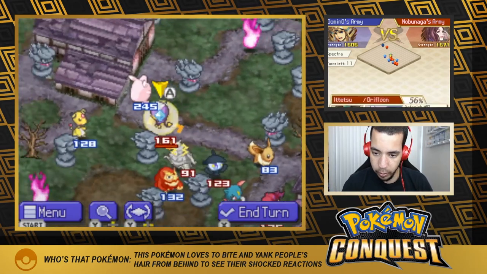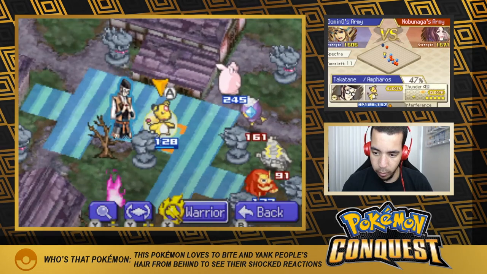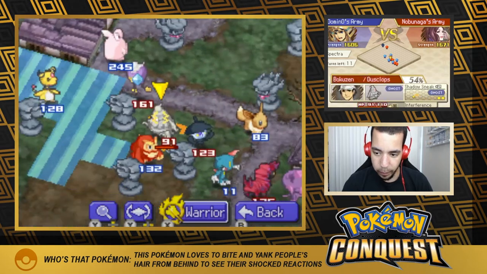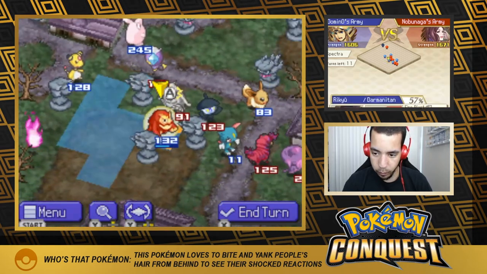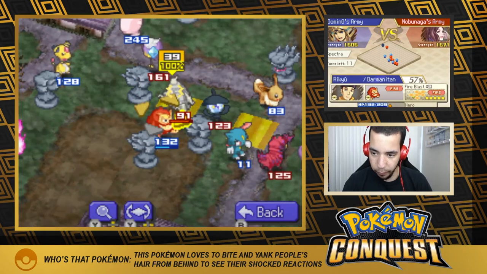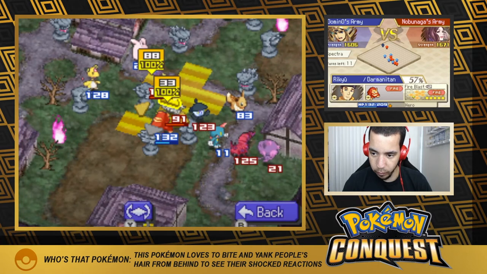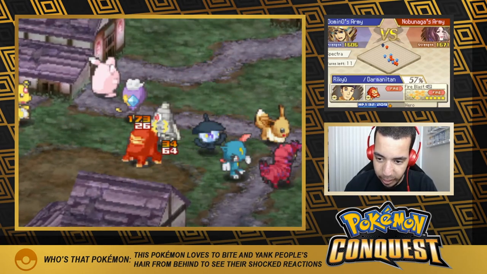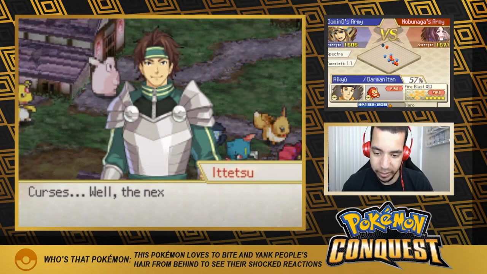Let's see. What is his ability? Top speed significantly increases range. So Darmanitan can't really go anywhere. But if I fight this way, I mean, this is the obvious choice. Let's go for it. Ah, I got a crit. Ooh, I took out the Drifloon. Nice.